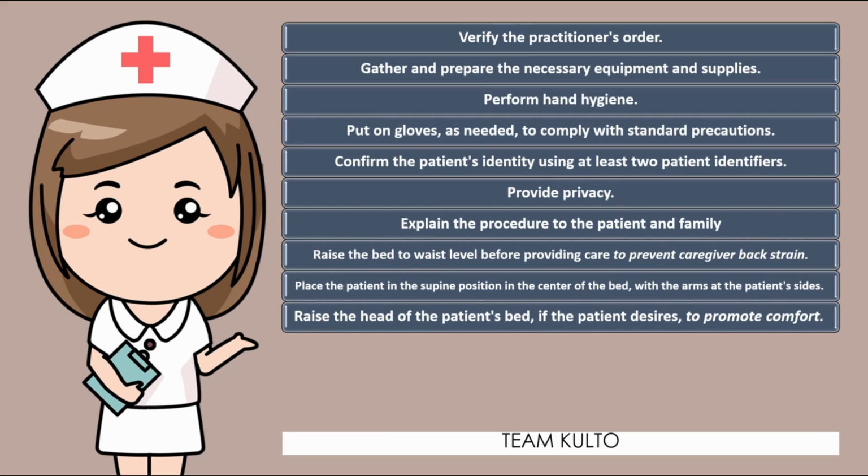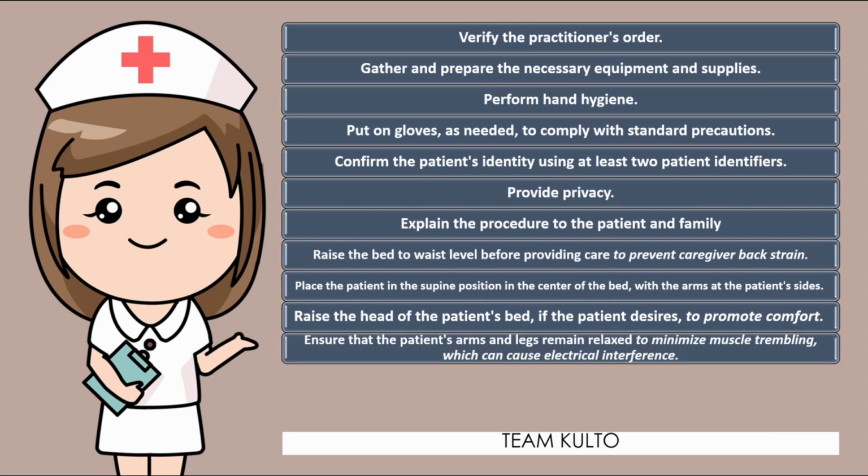Next, raise the head of the patient's bed if the patient desires to promote comfort. Ideally supine, pero kung ang pasyente mo is merong contraindicated ito sa pasyente mo at ang iyong pasyente ay actually may difficulty of breathing, you might want to put like a pillow on the back of the patient's head, para naman to facilitate opening the airway and stuff and to promote comfort.